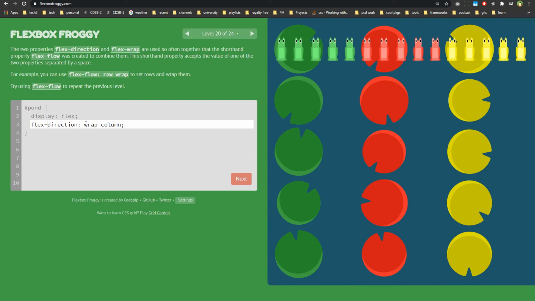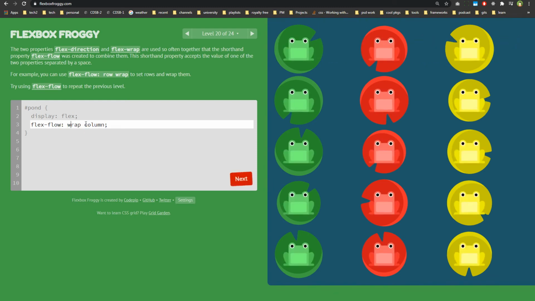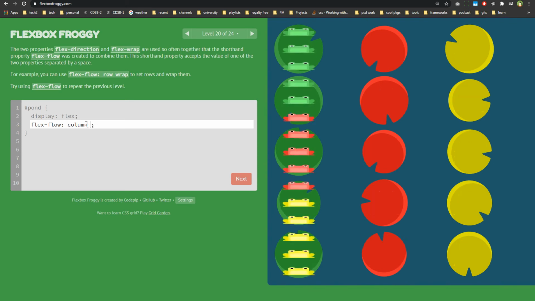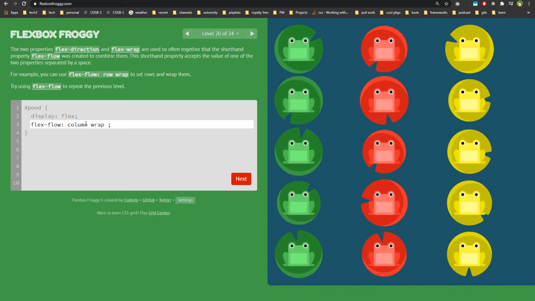So we will use flex-flow: column wrap. So flex-flow is shorthand for these two properties, flex-direction and flex-wrap. For flex-direction we have used column, and for flex-wrap we have used wrap. These are two values for the two properties combined. Okay, next.